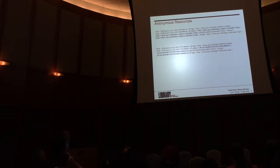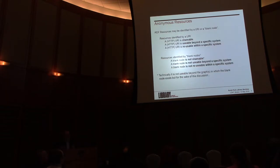If you look at this data, the same exact RDF in a different serialization, you can see that blank node or the identifier more clearly. The top example is again the RDF that uses an HTTP URI. You can see it begins with id.loc.gov, so on and so forth. The lower one in this snippet of N-Triples has an identifier that begins underscore colon, then a string, so on and so forth. That is an identifier that was given to it by the system that produced this serialization. That is basically the main difference between an anonymous resource and an otherwise first-class identified resource.